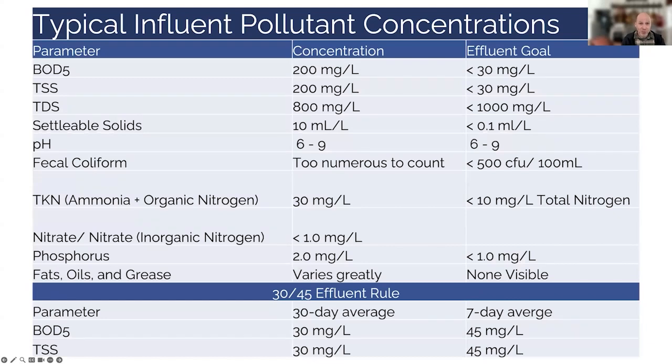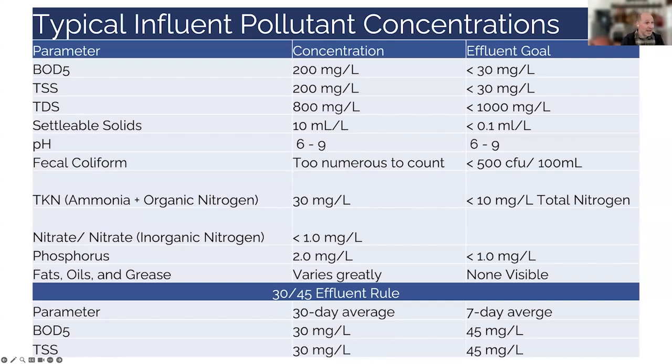All of these processes, of course, are really important and can't be overlooked. Typically when we're learning about wastewater treatment and the characterization of water, we're looking at things like biological oxygen demand and settleable solids, fecal coliform, other things like nitrates, phosphorus, fats, oils, and greases. If you look at this table, which comes out of New Mexico's wastewater system OpCert guide, you see in the middle column the typical concentrations of the wastewater stream as it's entering a wastewater treatment plant and what the goals are for the effluent that we're discharging.